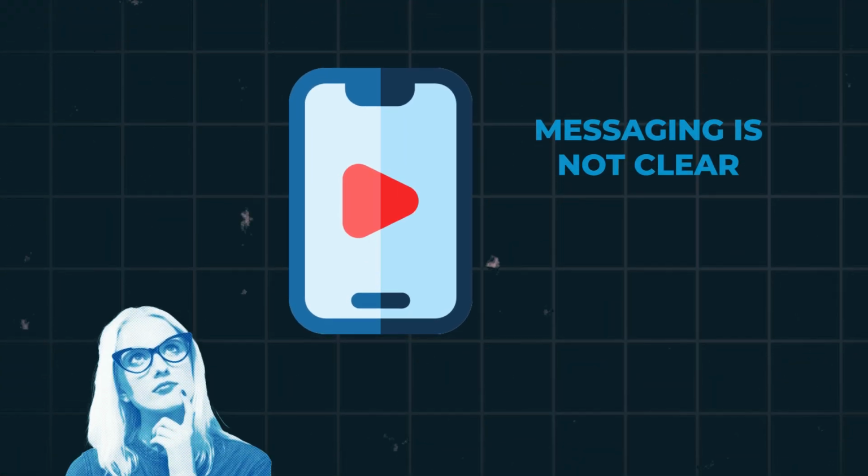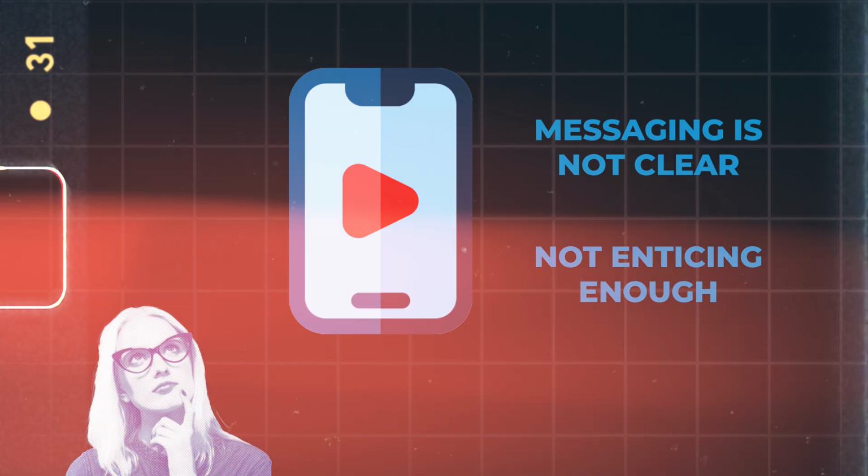And I should also mention that in addition to looking at what your competitors are doing right, there can be a lot of value in noticing what they're doing wrong. Maybe the messaging in their video isn't super clear, or it isn't enticing enough. Maybe you've thought of a better pain point to address or a better way to address it. Spying on your competitors' ads will help get these creative wheels turning so that you can ultimately create Facebook ads that are better and convert customers for your business, not theirs.